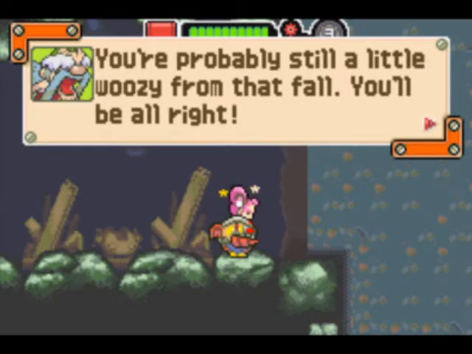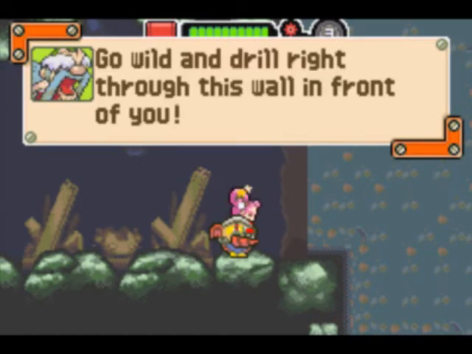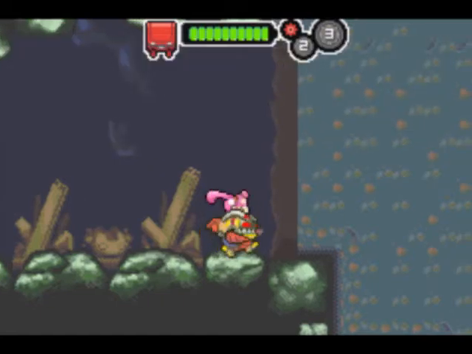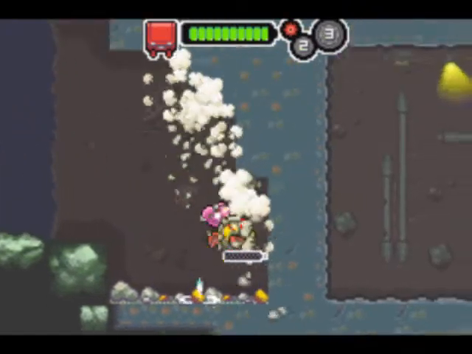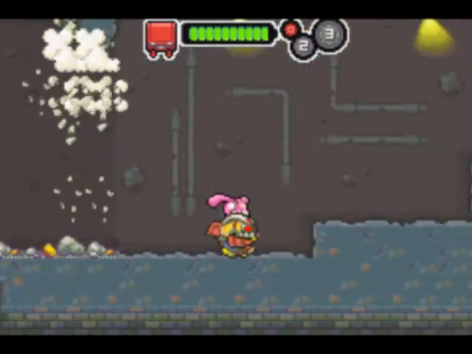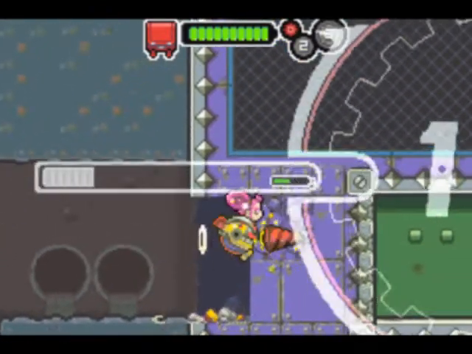I'm just going to skip through all of the talking that has to do with tutorial stuff. It's really not that interesting. But the drill can drill through certain objects. The objects have life bars that deplete as you drill them. Not everything in the game can be destroyed, but a lot of things can.